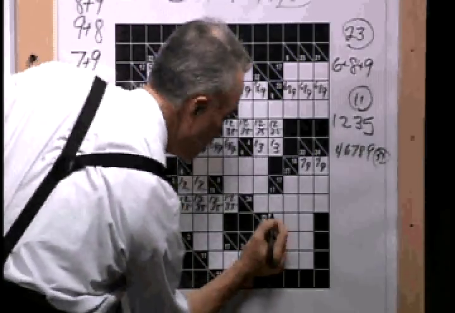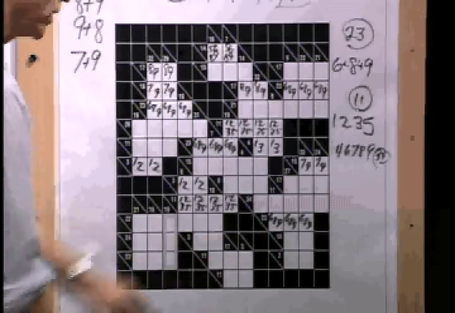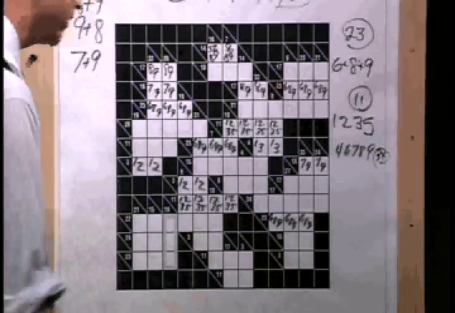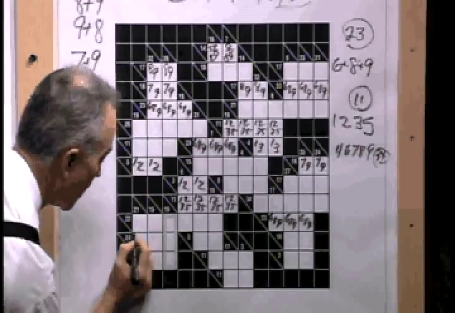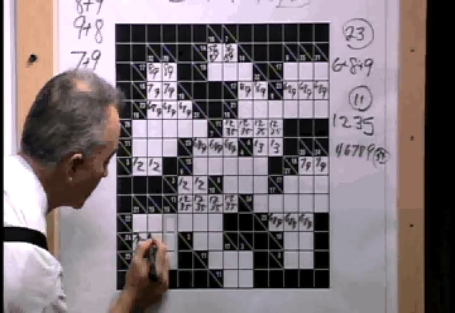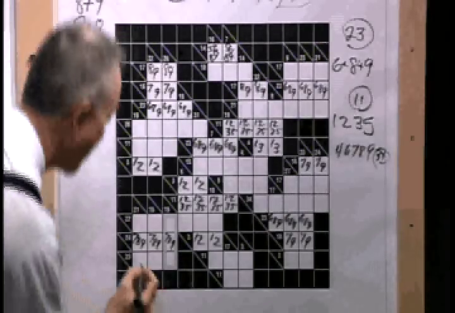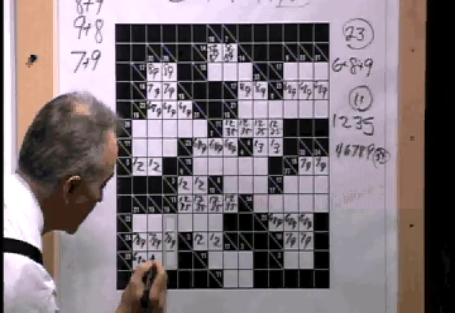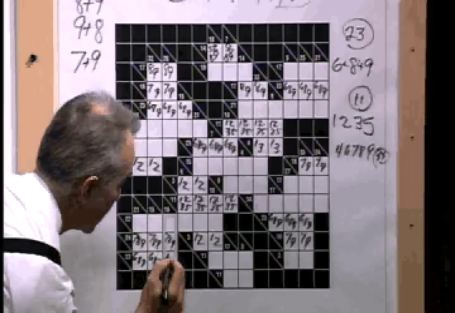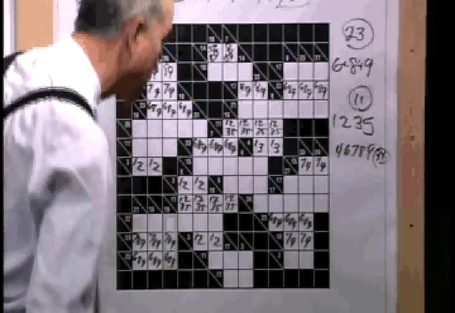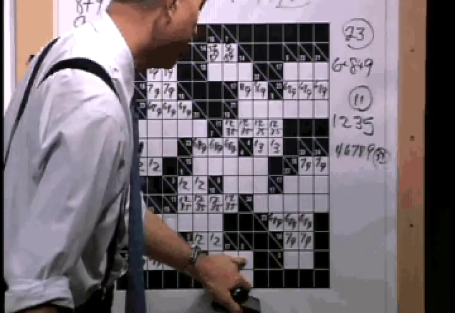Here's 23 again. 24. Well, if we know that 23 is 6, 8, or 9, we know the combinations for 24 are 7, 8, or 9. We're almost down to the bottom on our first pass. 6, 8, 9, 6, 8, 9. On each one of those squares.